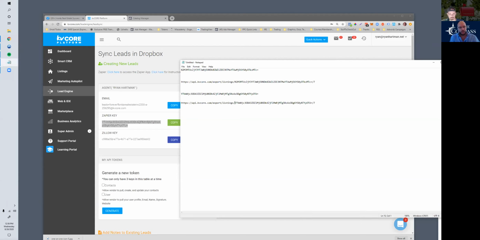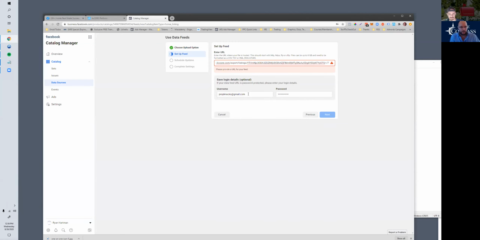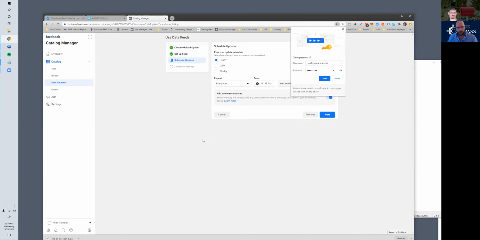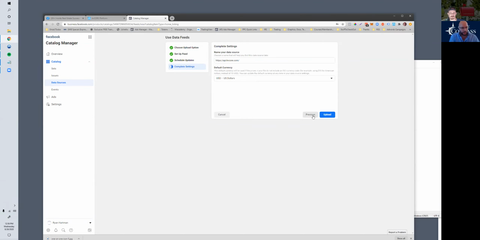All you need to do when you get a new listing, and they have a template in there that you need to download, is download that first, then create the Google Sheet. You need to have the headers, and it won't recognize the sheet unless you have the headers. Once you make the Google Sheet and connect it, all you need to do is go to that Google Sheet and update the row with your new listing information. When something is sold, you just delete the row. So that's how it's dynamic. It's what I call semi-automatic, where you just add it to the spreadsheet and it connects from there.